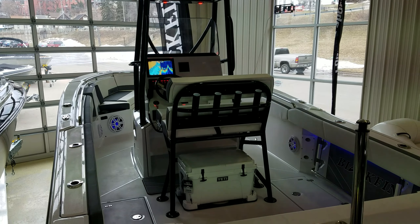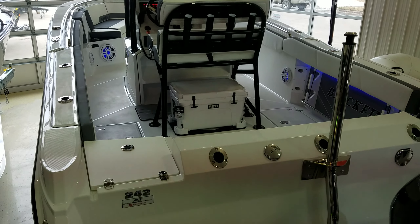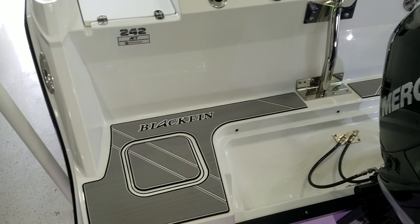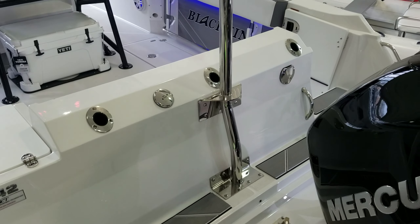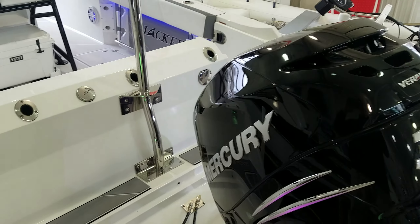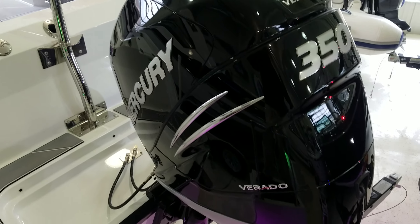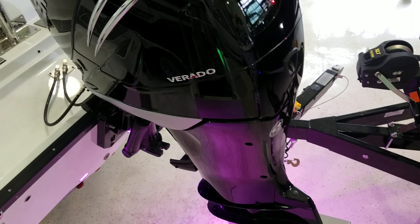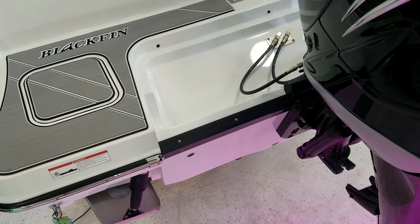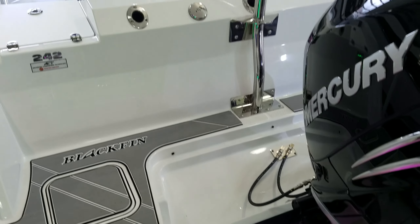Let's take a jump inside, but I think we got to start right back here at the swim platform. It's a usable platform — big and deep. You can comfortably walk between the back of the boat and the engine. You have a ski pylon. This boat is powered by the Mercury 350 Verado — a very awesome package, great performing. Underwater lights, trim tabs — everything is very convenient and very well done.